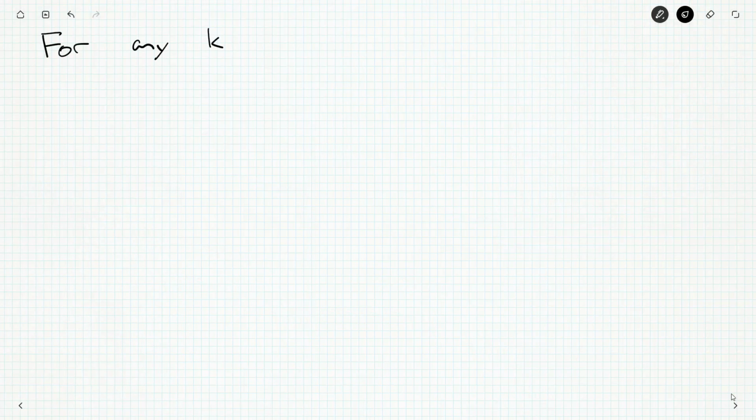So, for any k, g is (4k squared plus 4k) over 8, which is just (k squared plus k) over 2. And b is g minus k, which is (k squared minus k) over 2. Okay, so for k being 5, we had (25 plus 5) over 2 is 15, and (25 minus 5) over 2 is 10.